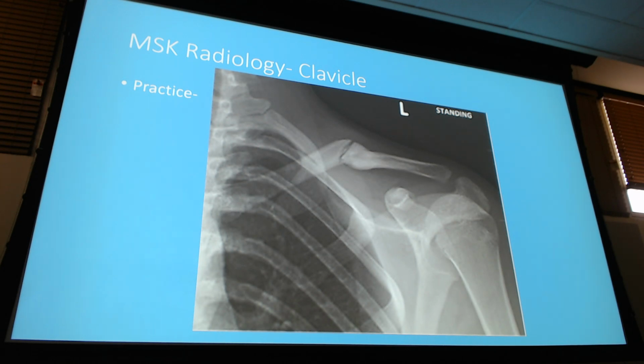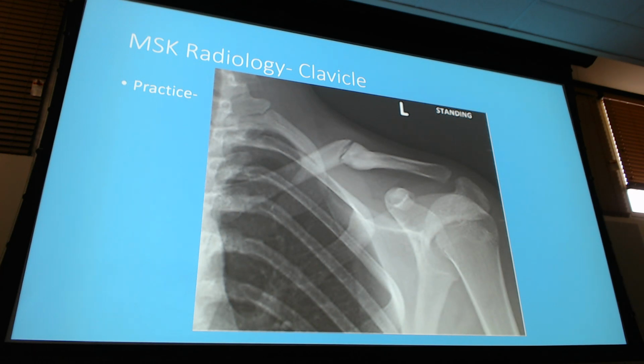So we still got mid-shaft, right? So I'll tell you what this was, right? I'm not going to make you pull this out. This was a malunion that was causing issues, so they went in and refractured it to try to get it to heal right. So you can see kind of where the malunion was in this area here.